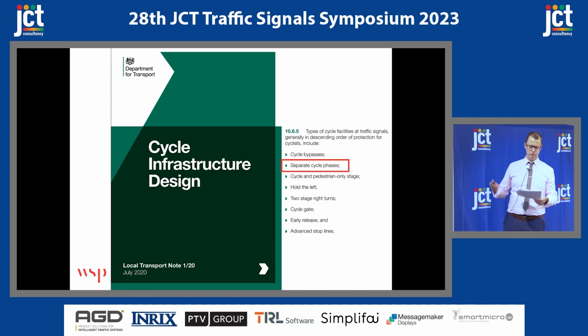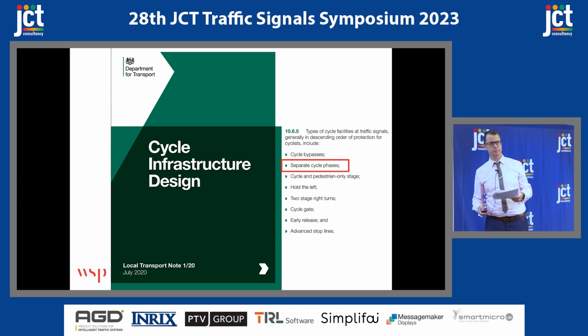Well, if we go a bit further up the list in LTM 120, there are separate cycle phases. Now, I think this is a severely underused option, especially being so high up the list of preferences. I've seen far more early releases and cycle gates in transport planning proposals, for example.